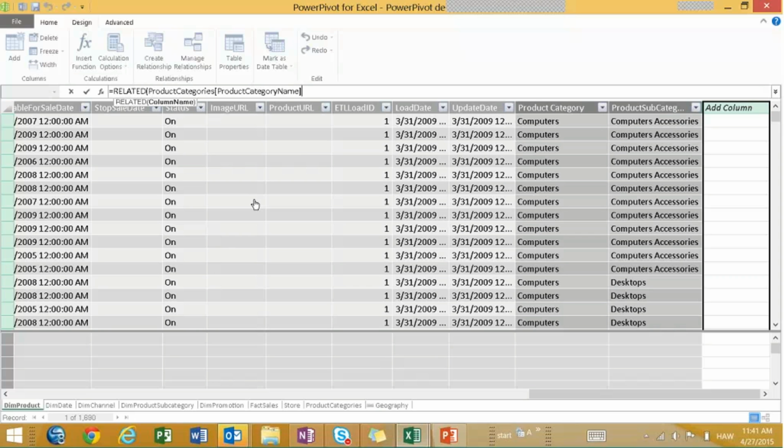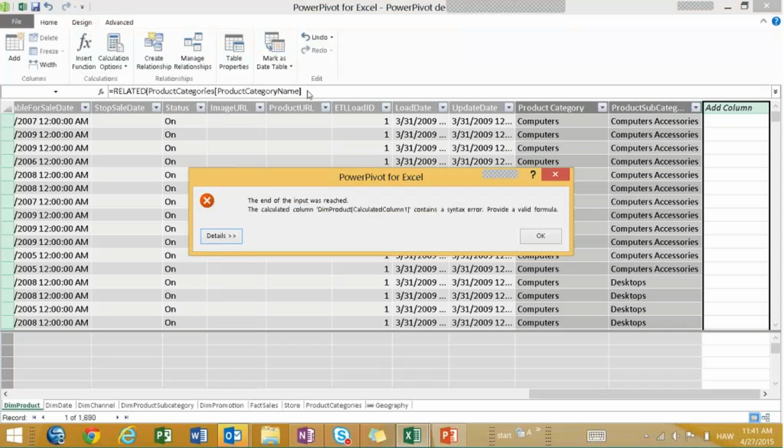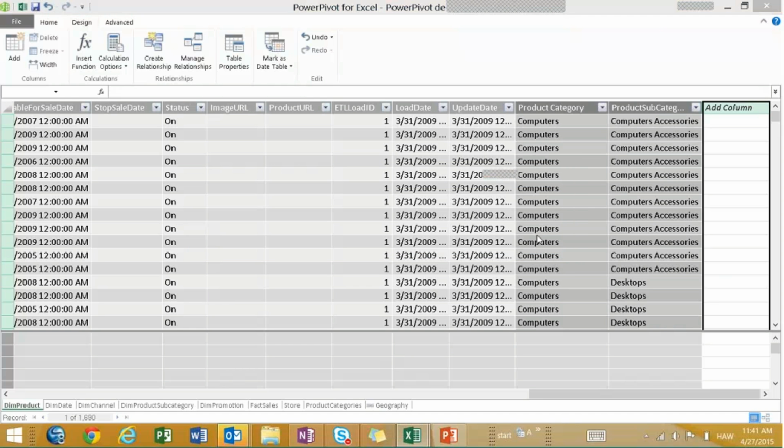Now this is the piece where I was talking about where if you miss this, it won't work. But you see here at the beginning, right after related, we have an open parentheses. If you don't close that parentheses, it won't work. And it's these little things, and you probably noticed this when you're working in your AX and your NAV and your GP, that these tiny little things can get you. So don't be frustrated. It happens all the time.